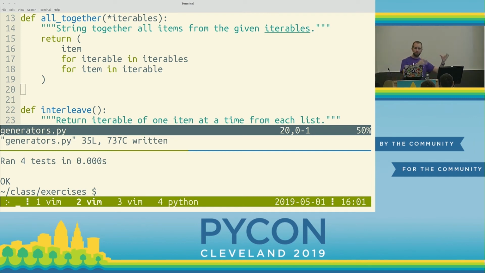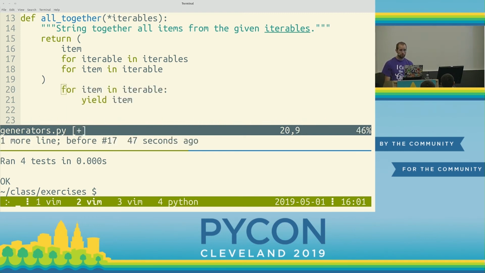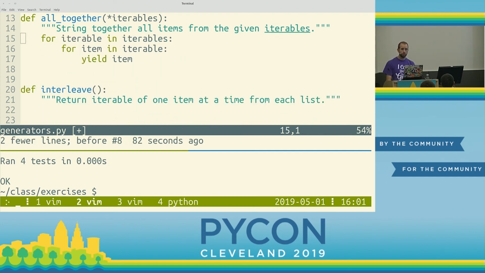We're making a generator expression, which is kind of an inline version of a generator function. We can make a generator object and pass it off to something else. This is the long form of it. If you prefer the long form, or you need it because you really can't write the short form in your code, you need to jump into a whole different function and make a yield there.